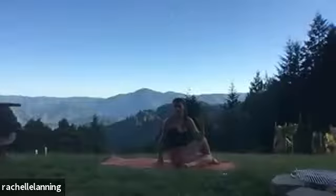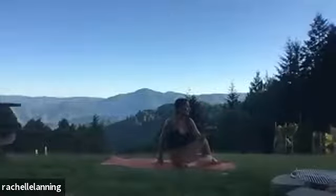Keep your twist, but slowly just your head turns to gaze over the left shoulder. Gaze down the left shoulder, past it a little bit, deep in the twist. Slowly unwind through center, find that counter twist on the left.